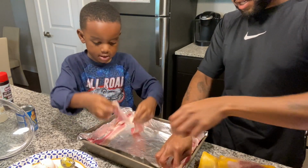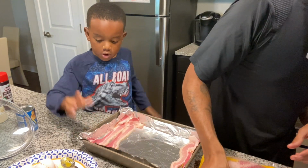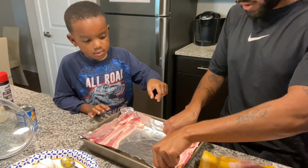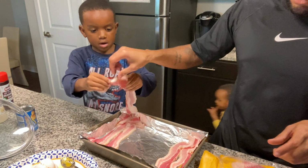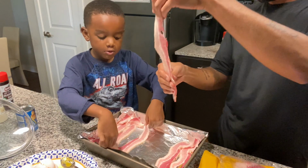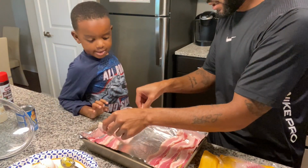Smell nasty, but it be smelling good. But it smell nasty right now. It's gonna be smelling good. Okay, we got 4 pieces in here so far. Hold up, let me get you one. Oh, yeah, this is slippery. Too slippery. That's okay. This is what we be eating right here. Bacon. Let's get it close.